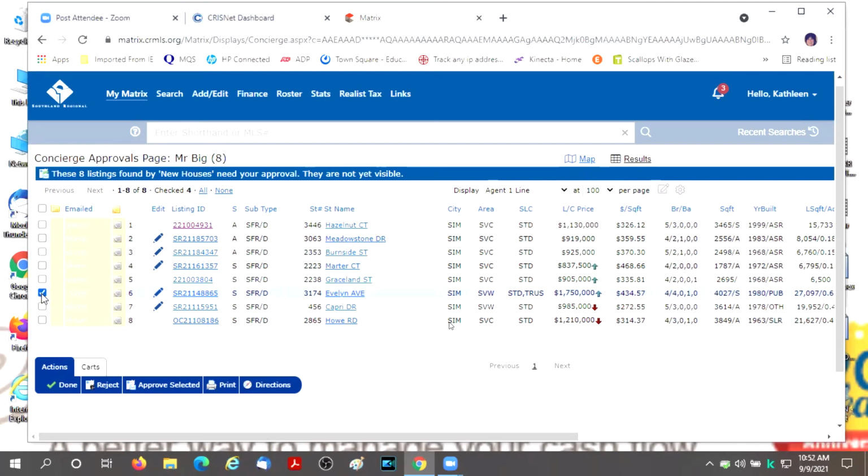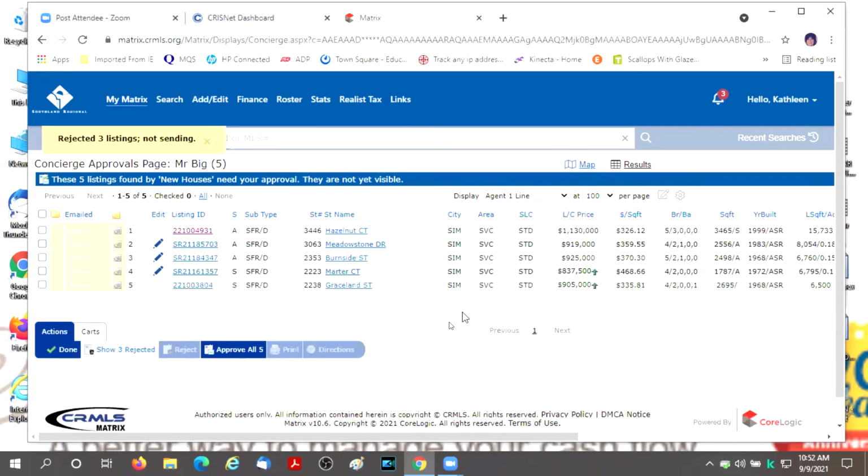So what you do is you go ahead and you select what you don't want to see, and then you click reject. Now, those listings are not thrown away. They're actually just put out of your view because they're not useful to you.